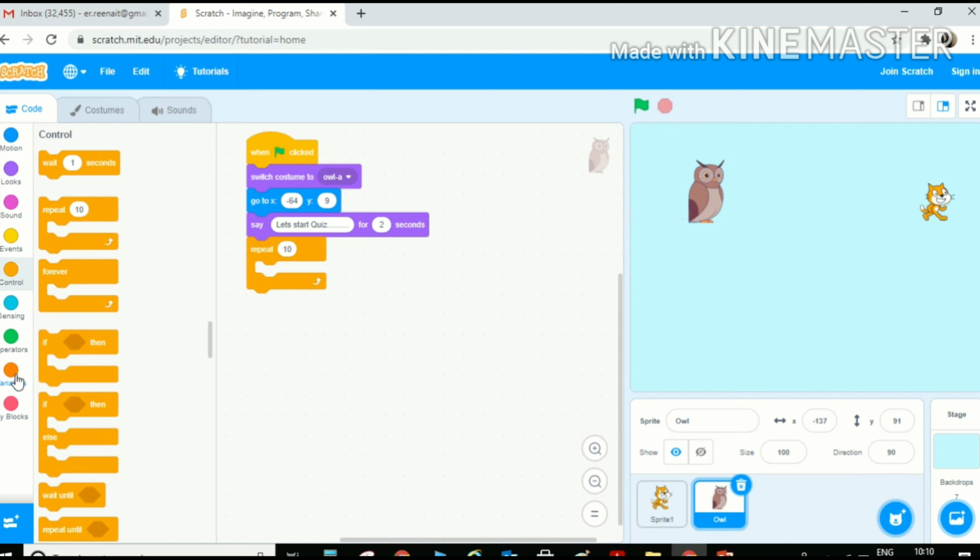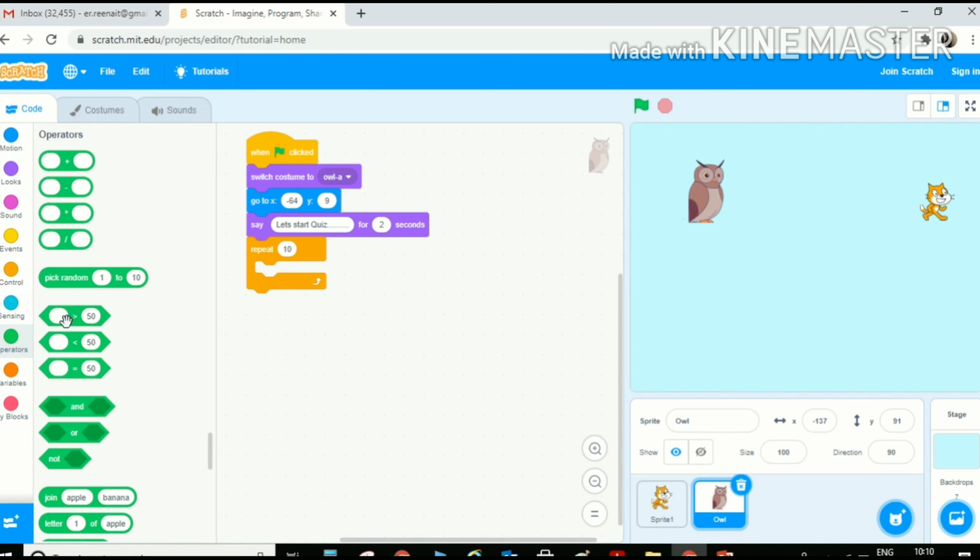Okay, so repeat. Now we need to use the operators. I am using the equal to operator here. We can use this one.